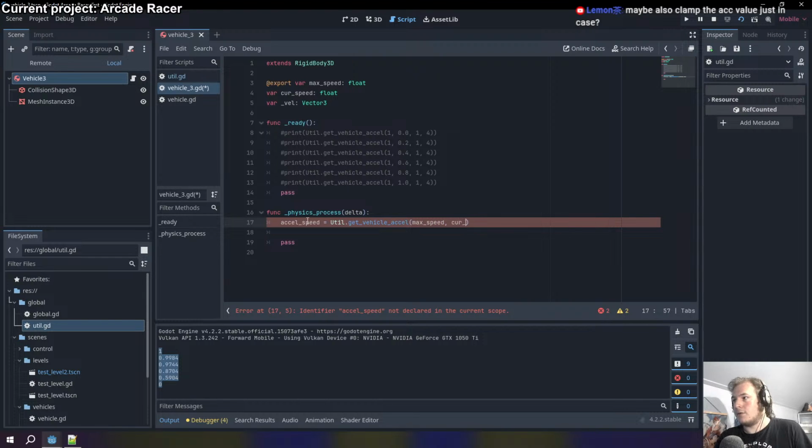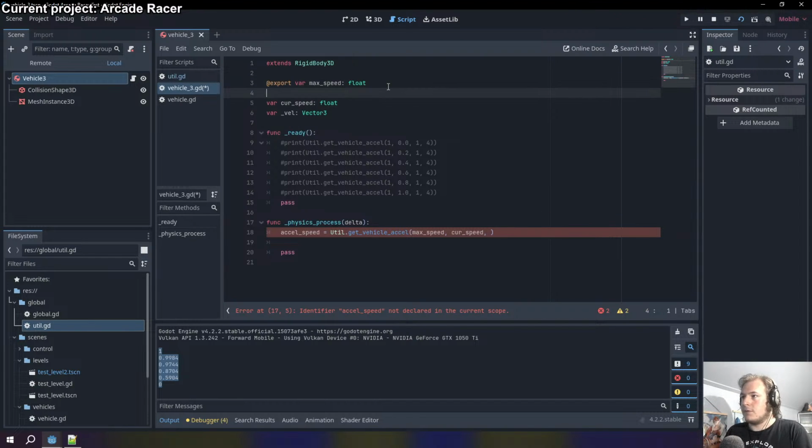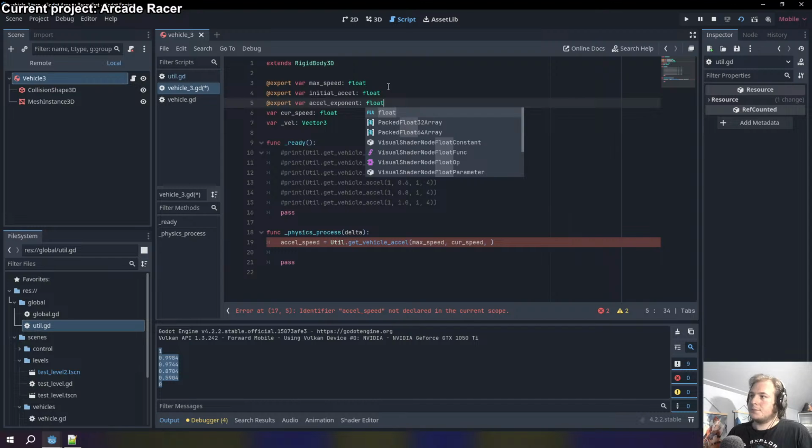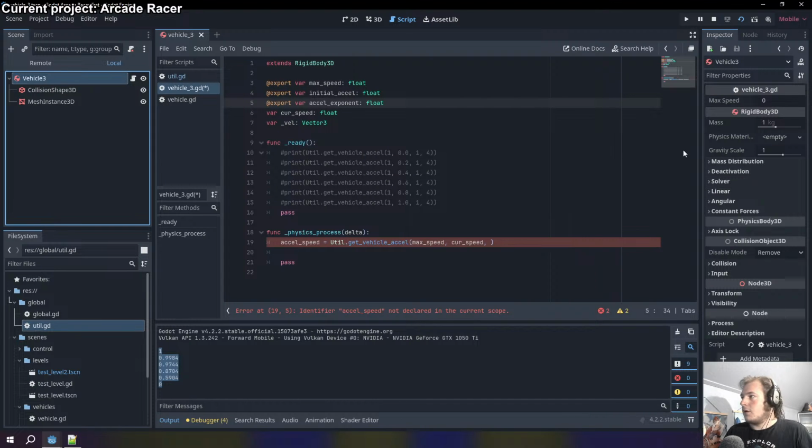The current speed is current speed. And now we just have a couple of variables that we need to do. So export of our initial acceleration and export of our acceleration exponent. So these are variables that we can now set.